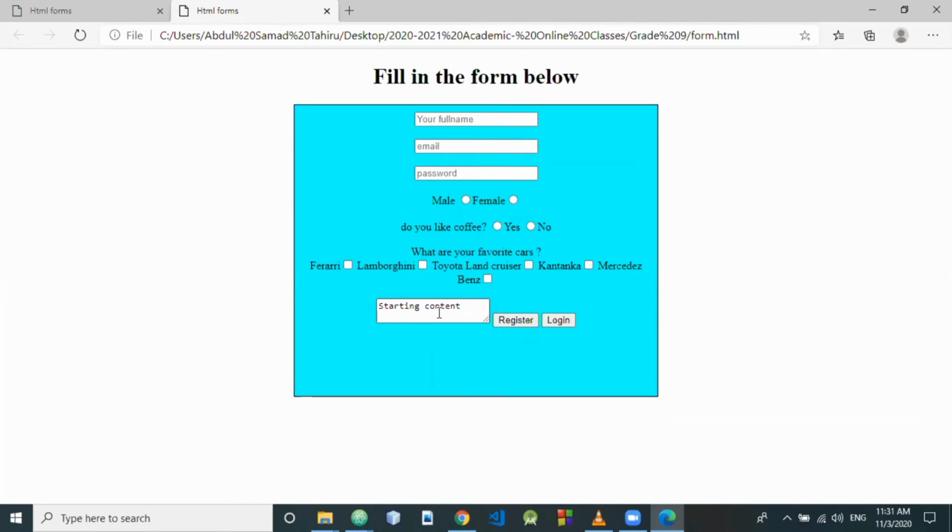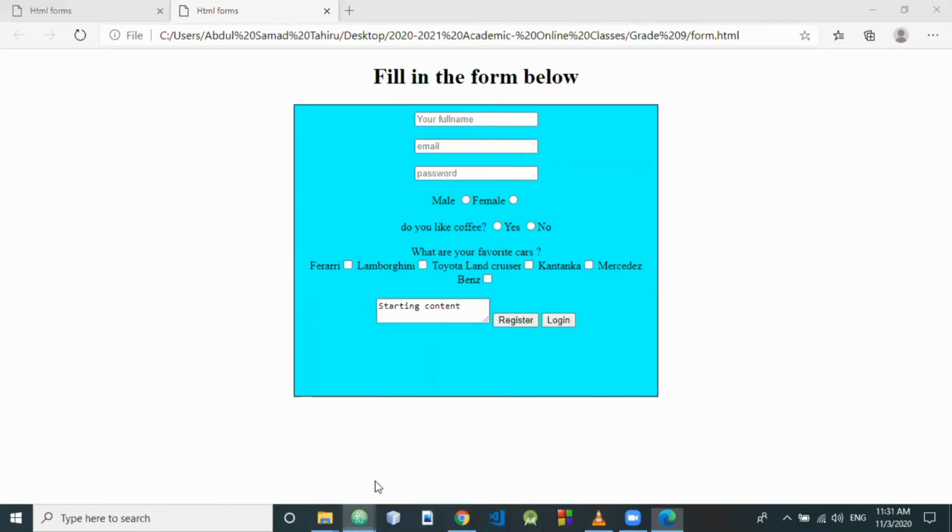By default, it gives you a width. You can control the width in the column also. But I want to bring all these things down.